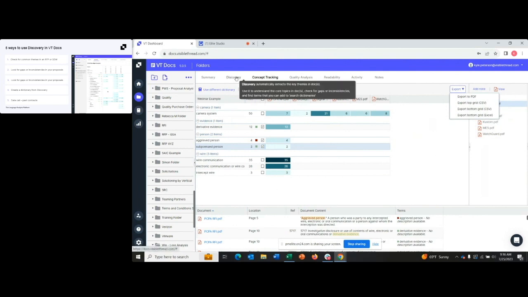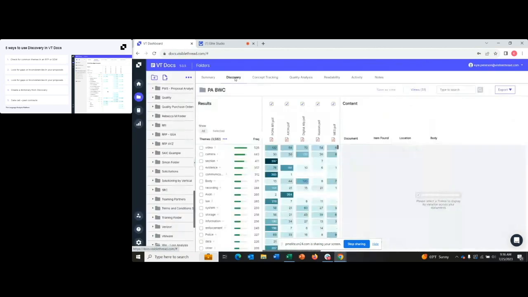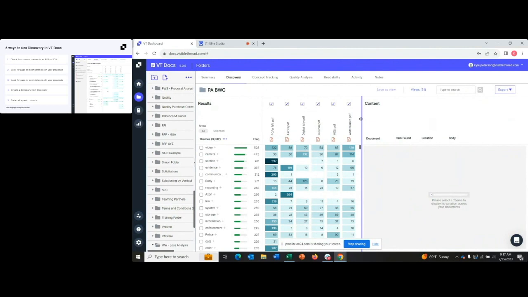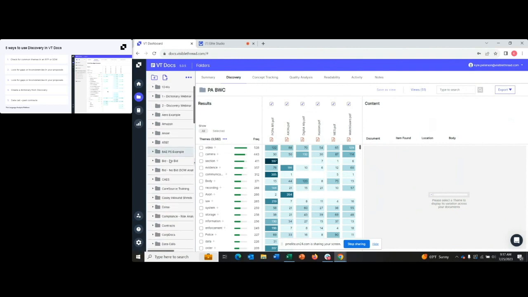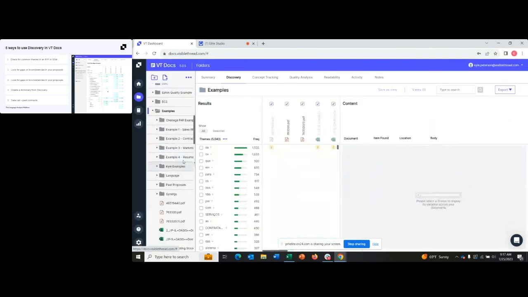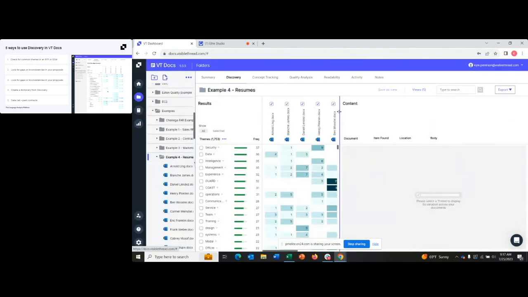Excellent. So that's how discovery and concept tracking can play together and interlock. So I'm going to go back to discovery, but it's important to address the connection between discovery and dictionaries. So let's do just a few data call examples now. We mentioned earlier, this is where discovery is also powerful.